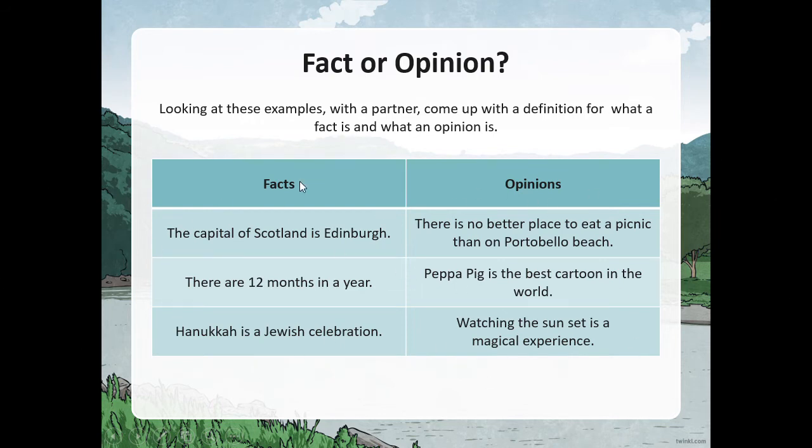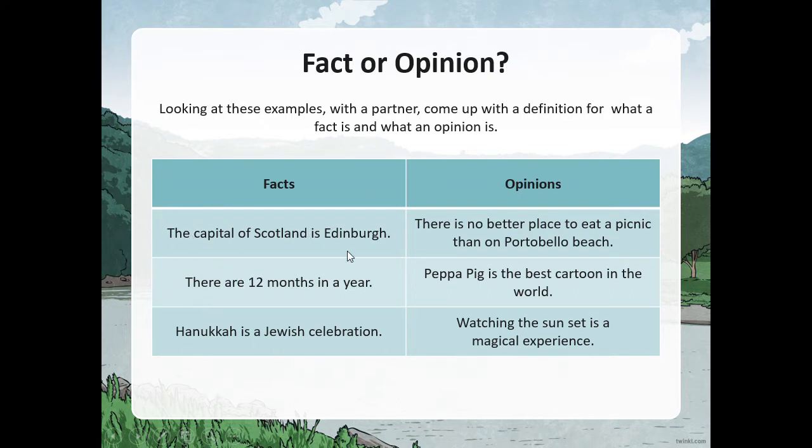So I'll read out the facts, and you're going to think to yourself, how would I define a fact? If somebody who had never heard of these, maybe somebody come from an alien planet, if they arrived here, how could I explain to them what a fact is and what the difference between a fact and opinion actually is? What words could I use? So here are our facts to give us a bit of a clue.